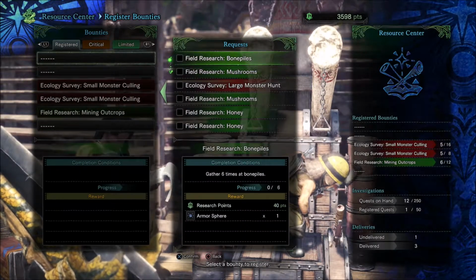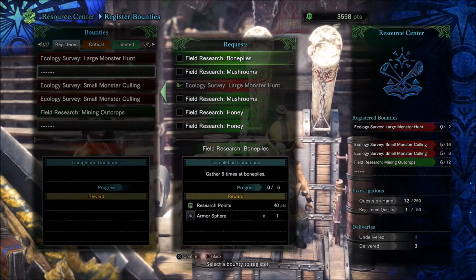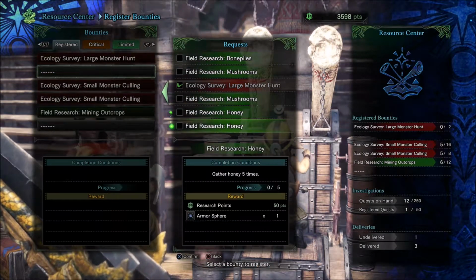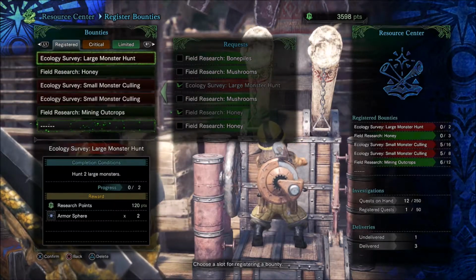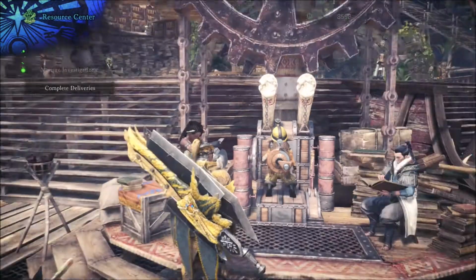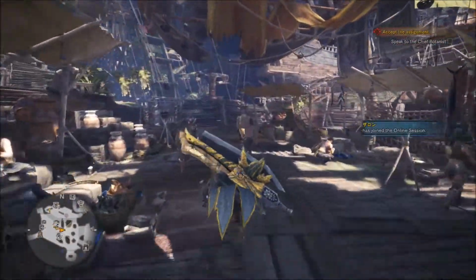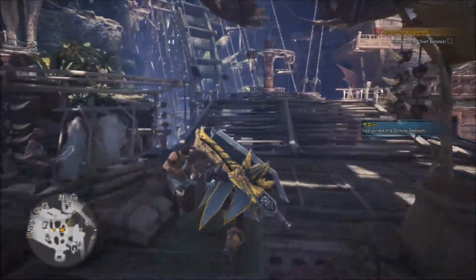What bounties are here? I gotta grab a couple. Yeah, we'll grab that one. Gather honey? Sure. We'll get two honey ones. Who doesn't grab honey? Alright, sick. And the last thing I want to do before we end off this episode is I want to... Oh, actually, shit.